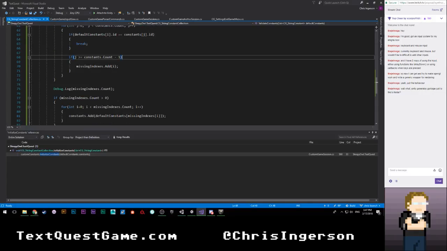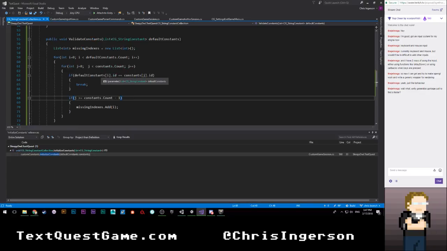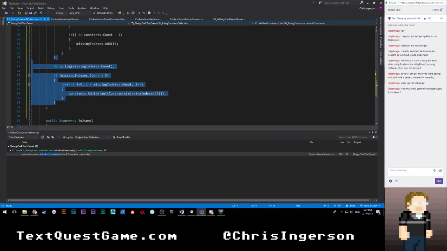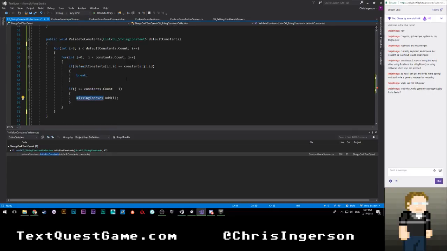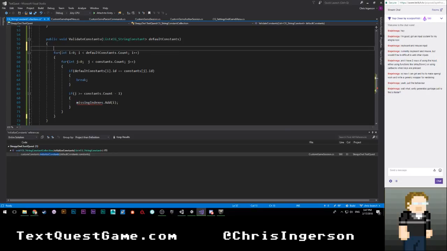We are also going to want... You know what? Now that I'm doing it this way, I don't even need this, do I? I can just straight up add... Oh, geez, that's going to be weird. Okay. I don't like modifying a loop while I'm inside of it. So it's a little awkward, but we're going to do this.